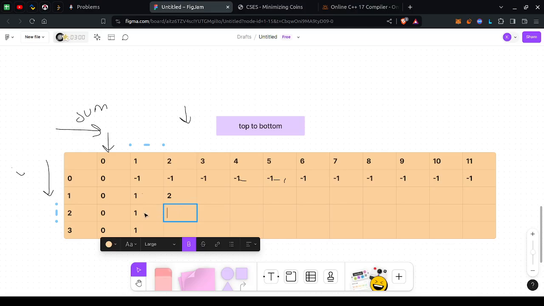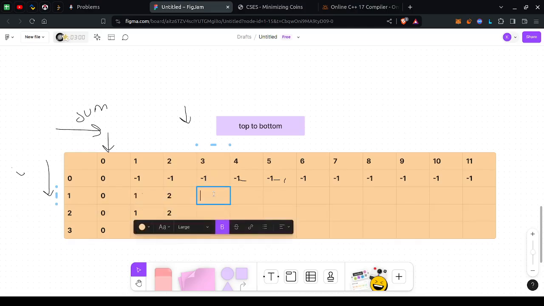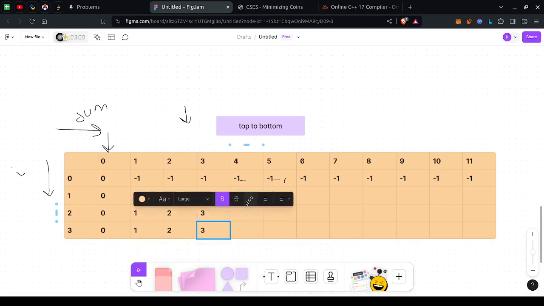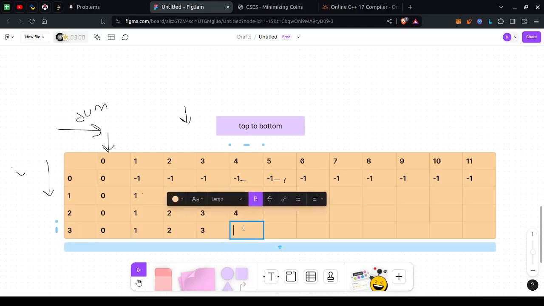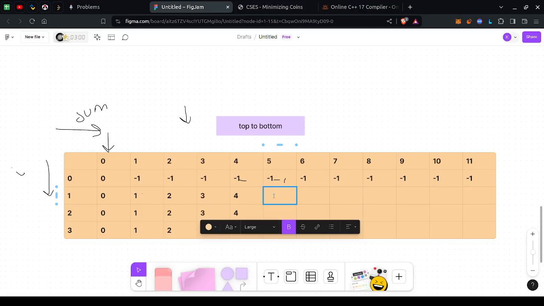So in this case you cannot subtract 5 from this, so you'll again get 2, and again 2, and similarly you get 3 here, 3 here, 3 here, until we come to 5. We have to subtract 1 1 1 1, so you'll have 4 4 4, and now the loop goes here.